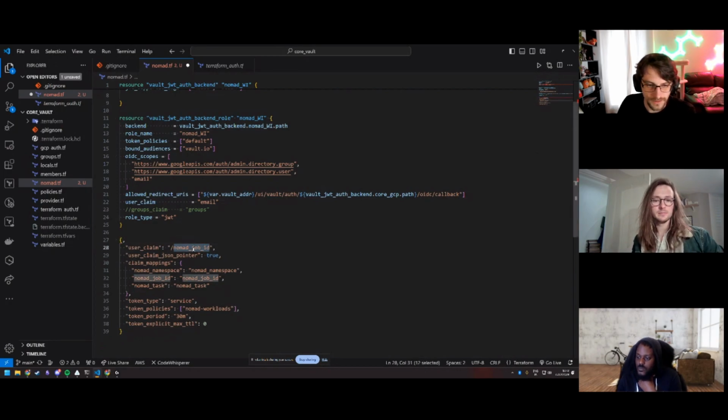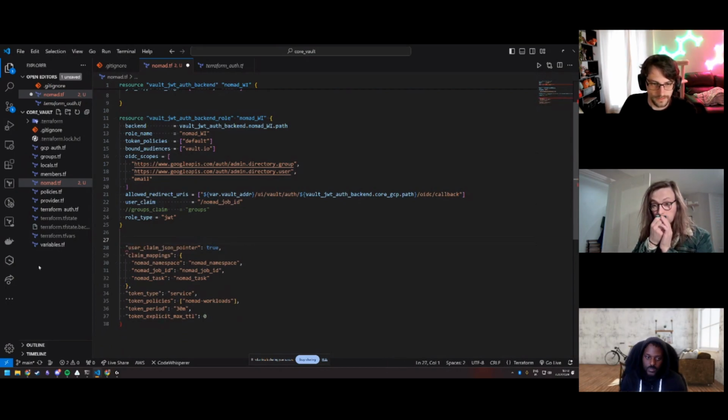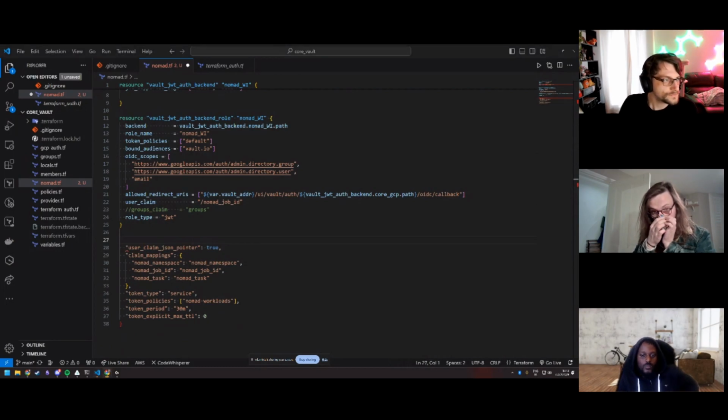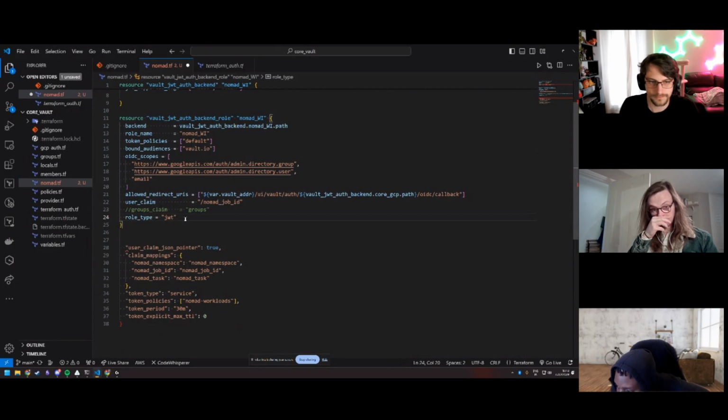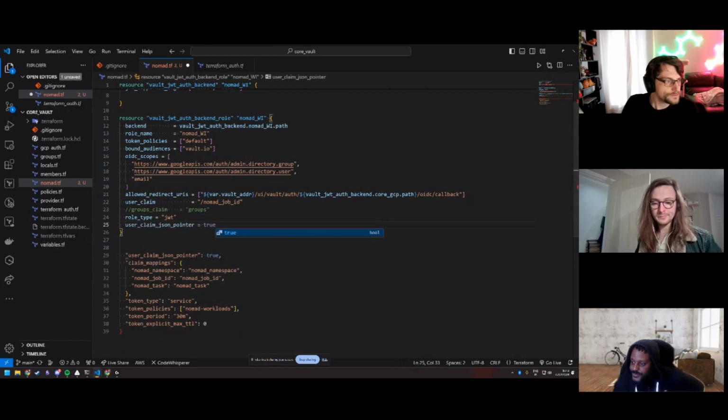User claim is the job ID, which is what we want, because that means the job ID then becomes the thing, which is that one. JSON pointer. User can be a pointer. All right, it's just saying that it's a JSON value. True.